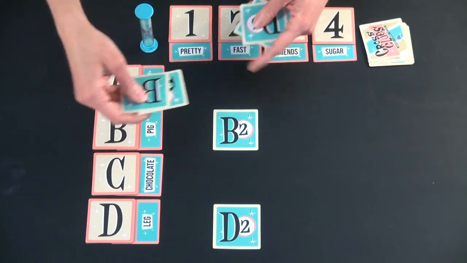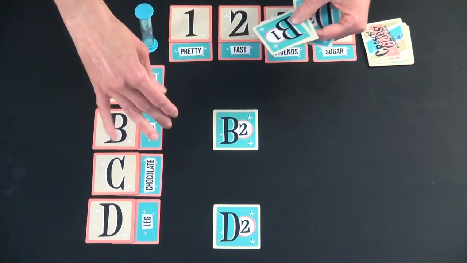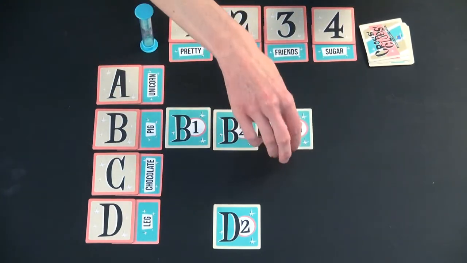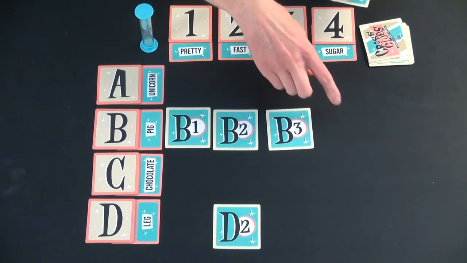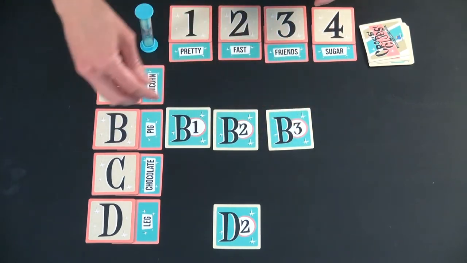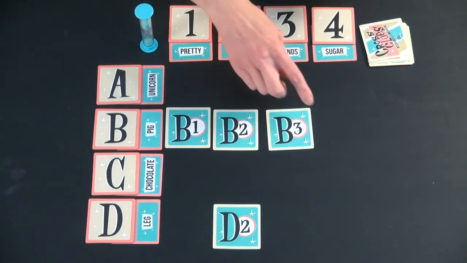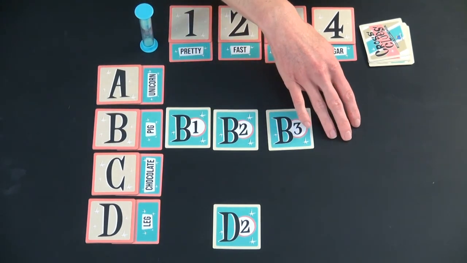Sometimes it gets a little bit easier if you have a tough combination and a few more of them fill in, and you weren't sure what to say for pig sugar. Well, at this point, anything related to a pig, if you have a B4 card and you just say oink, then hopefully that's enough to go on and you can fill it in.